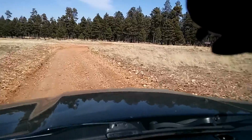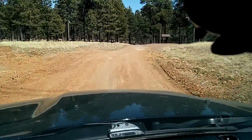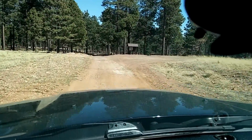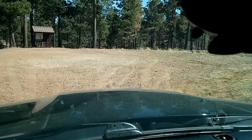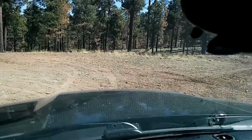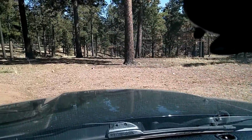Once again, I'm driving underneath those transmission lines. Past them now, and here's the trailhead. Looks like I'm the only one parked here. It's used for off-road vehicles too, so people park their trailers here with their off-road vehicles. I'm getting ready to get out of the truck now, and we'll take a look at the bulletin board here. It has a map of the area, so I can plan out my route.